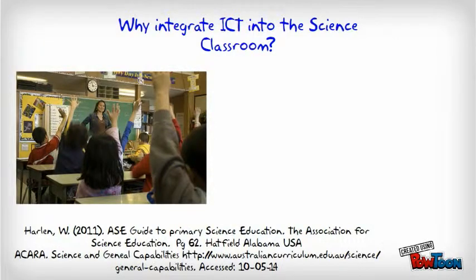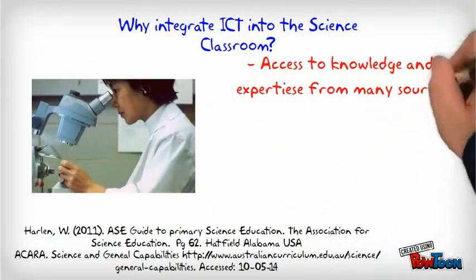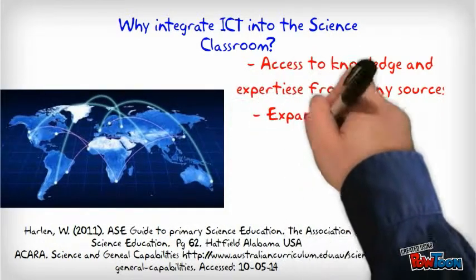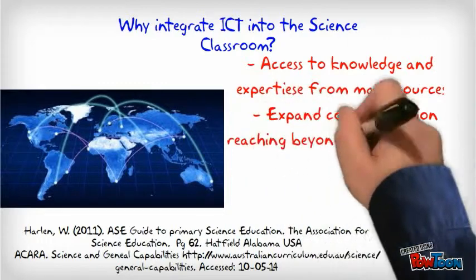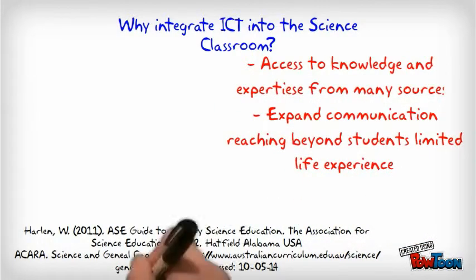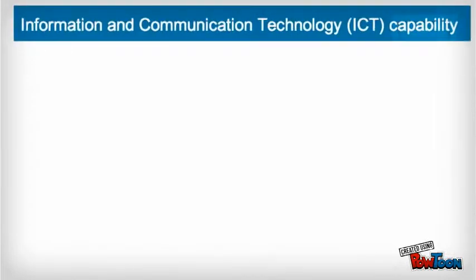ICT and the Internet break down barriers of the traditional classroom. The Internet gives them access to knowledge and expertise from many sources. They can communicate across the world, reaching beyond the limited life experiences of their classroom. Animations and simulations can be used to view scientific phenomena that would be impossible in the classroom.